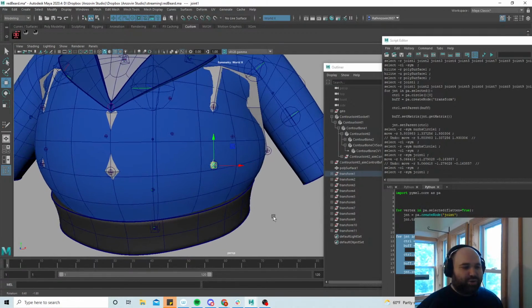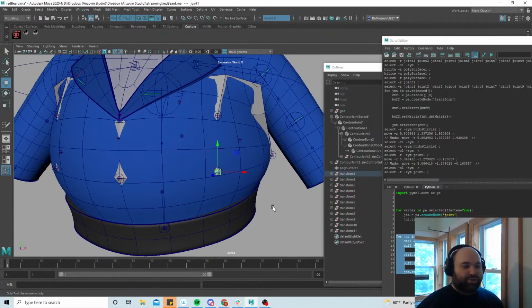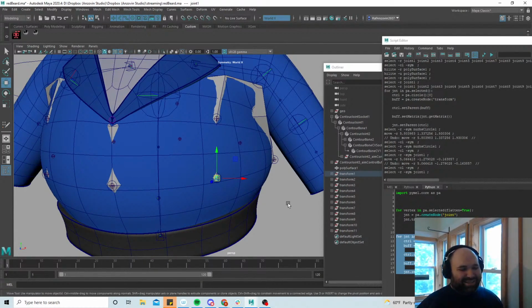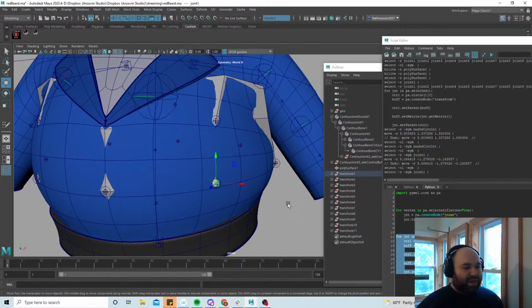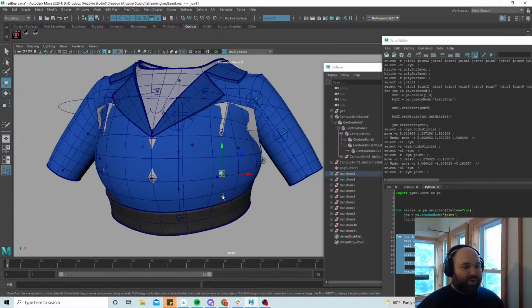It's actually pretty reasonable to use joints directly as controls under some circumstances, and maybe I should have done it in this case, but I didn't. I'm in the habit of doing it this other way. In addition to which, it's worth noting that this would have been a huge pain to do by hand.